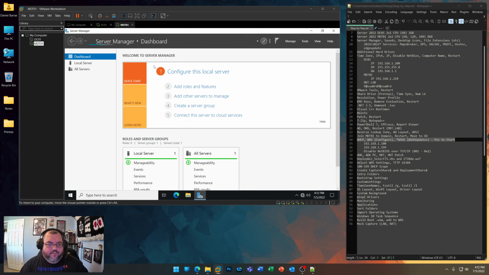So services, you can see the clipboard service is fine, and the DPS service is fine. So we're not really worried about those right now. Okay. But since those showed up, now we know we can click add features, click skip by default, next, role-based, MDT. Give it a few moments.